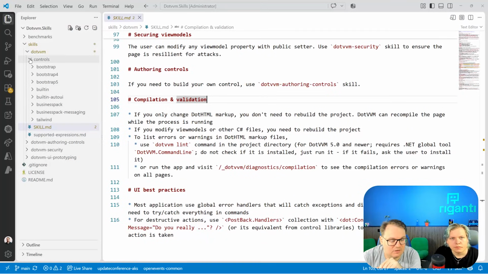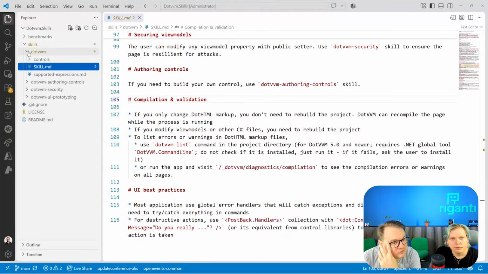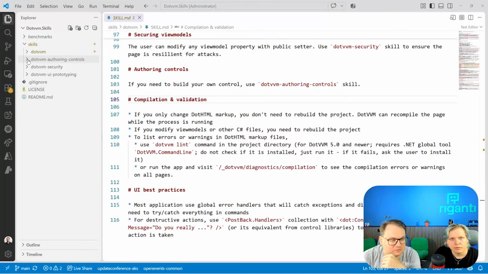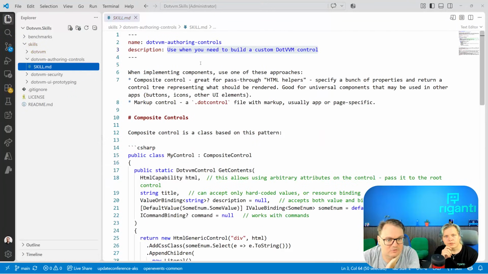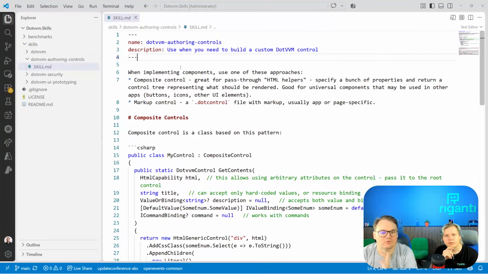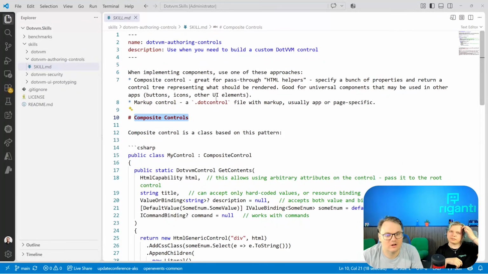Okay, so this is the DotVVM skill. It helps LLMs to produce good results, and we will be updating this. So you can sometimes check the repo and download the newer version. Then there is a special short, simple skill for authoring controls. So if you need your agent to make a control, and most frequently a composite control, it doesn't document the older types of controls.